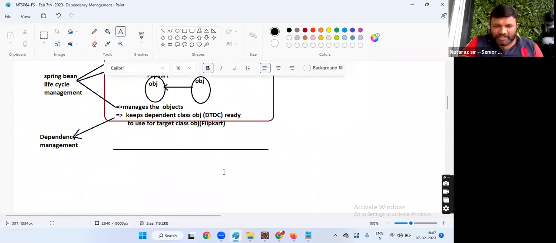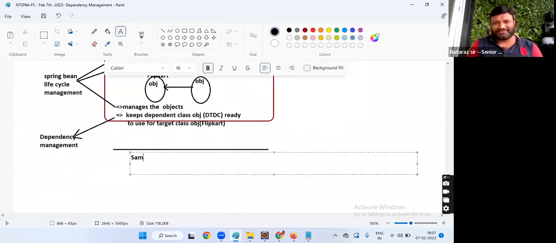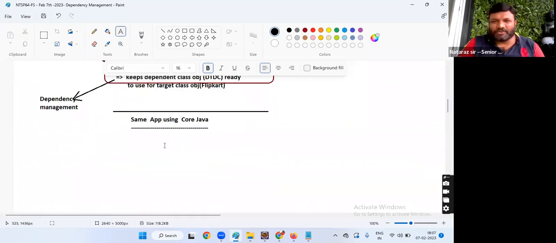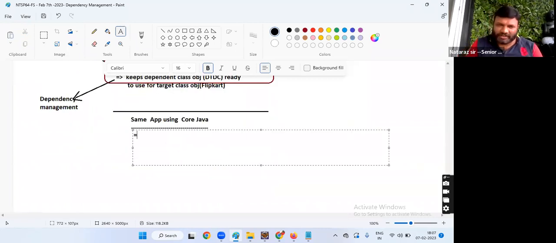Now the same application using core Java. Tell me, who has to do that work, guys? The programmer should load both target and dependent classes. Yes or no? Who has to create?